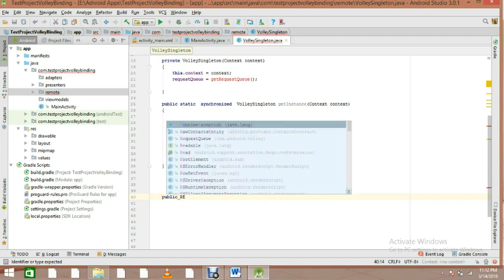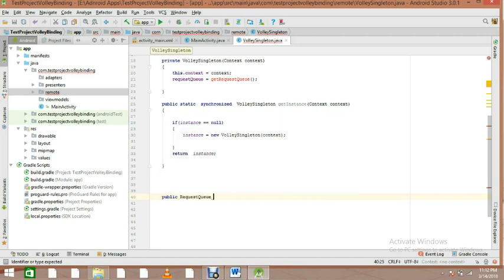And then your method: public request queue get request queue, in which you have to check whether your request queue is null or not. First you have to check the request queue is equal to null.